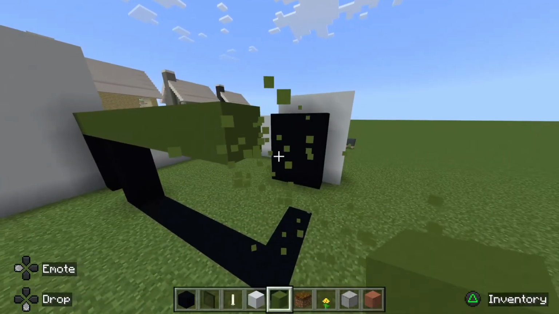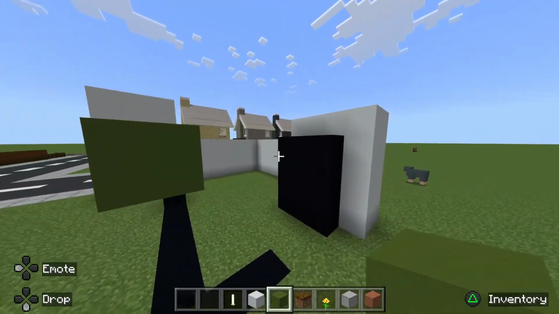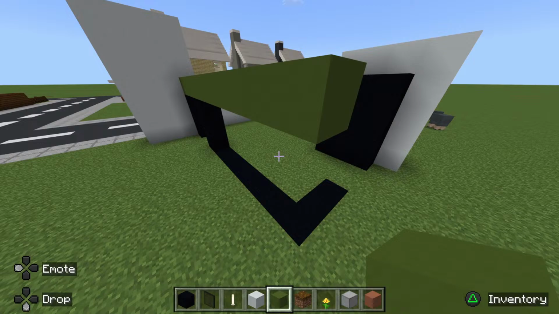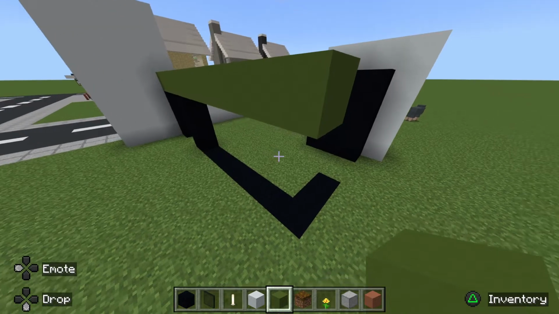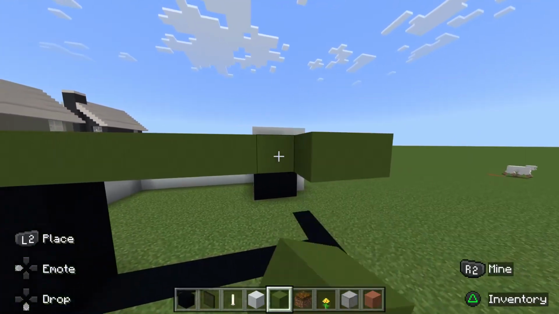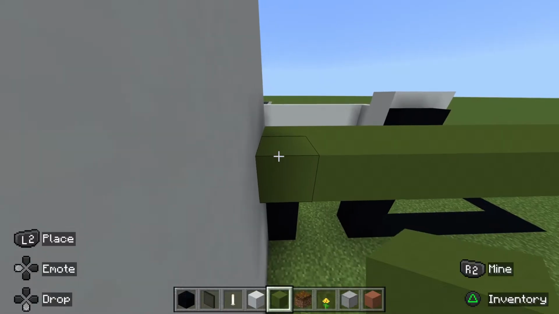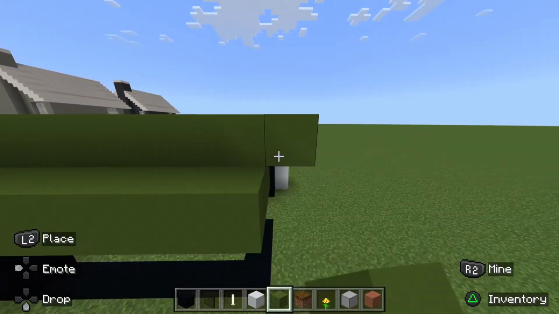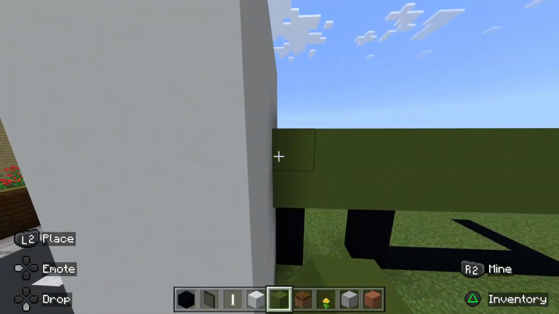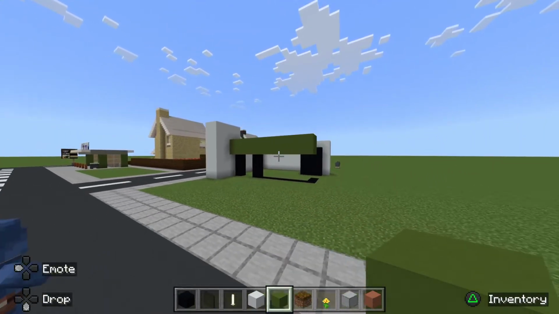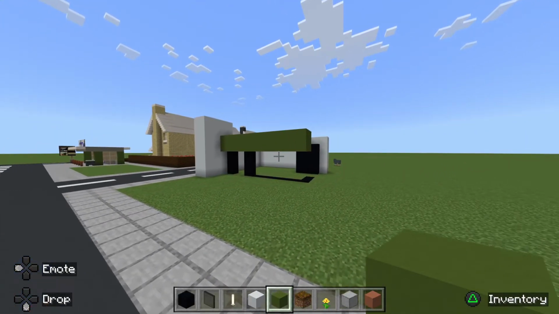The point of this is to make them level with the black concrete that we have in the ground, to which we then want to extend an additional row forward. So we want to take all the green concrete, extend an additional row forwards, and then add an additional layer of green concrete on top of the shape that we have created. So we'll end up with this.